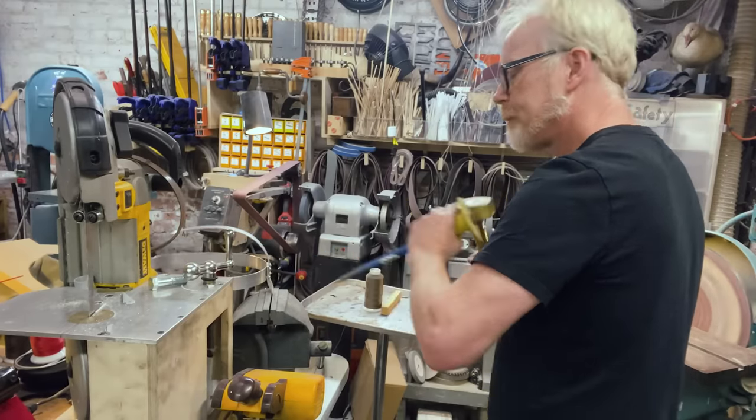Anyway, sorry. The epoxy has set. I've ordered new epoxy to replace all the busted epoxy that I've got here in the shop. And like I said, it is now time to work out this top hinge. And then, once I've got the top hinge, the magnet closures. And we're moving along.